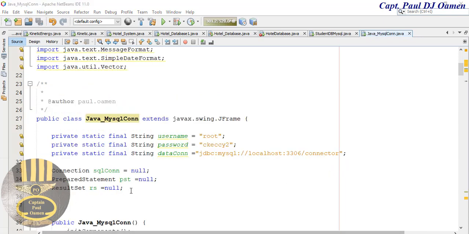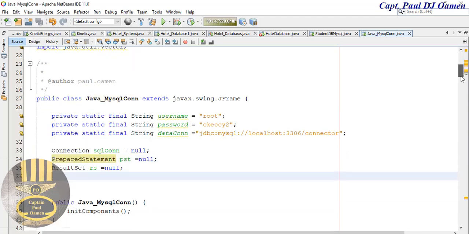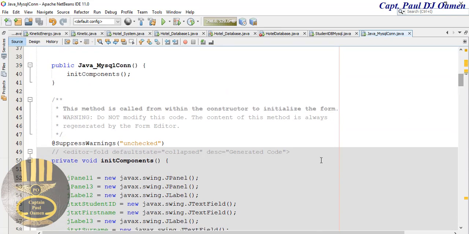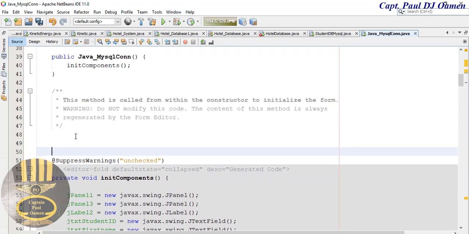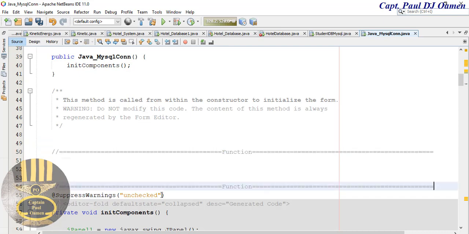Okay, the next thing I'm going to do, since the connectors are created, I'm going to come right down here. I think right underneath here, I'm going to create one function there. Let's put double lines in there. And I'll just call that function. I'm just using those lines to know where my functions are. There we go. End function here.